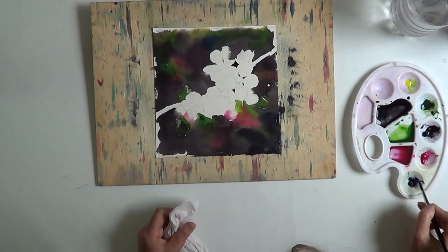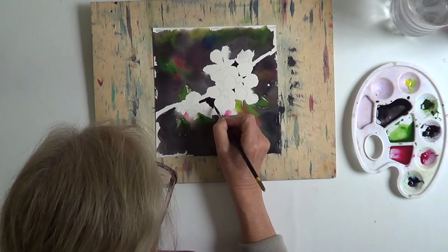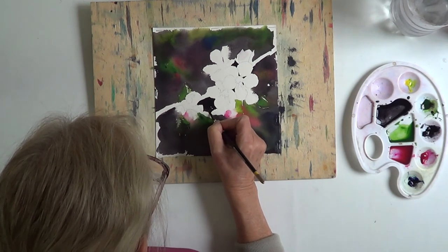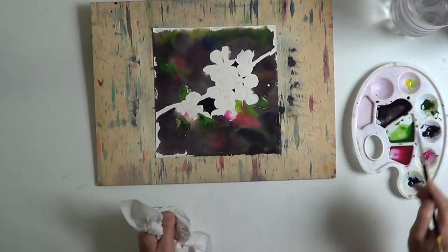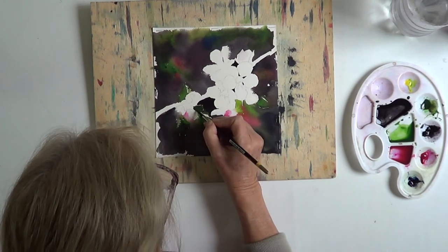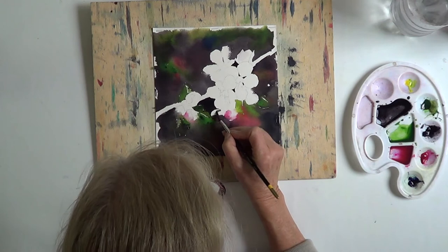And the other thing I want to do is this large area here. You can leave some tiny little bits of white there. It just looks like the centre parts of your leaves.